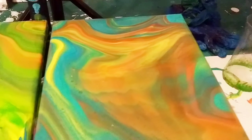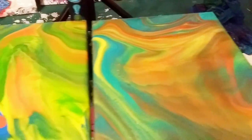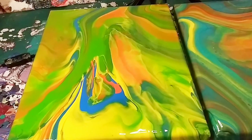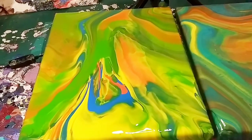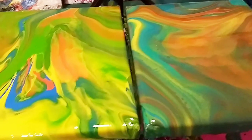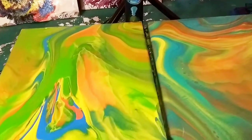And also it could be the colors I used. This right now looks much brighter, but as we know, things could change when it dries. It could get a little darker, but the Pouring Masters did not, in the other paintings I did, dry much darker, if at all. So we will see how these two dry. So this is it for now. We'll pick the winner tomorrow.